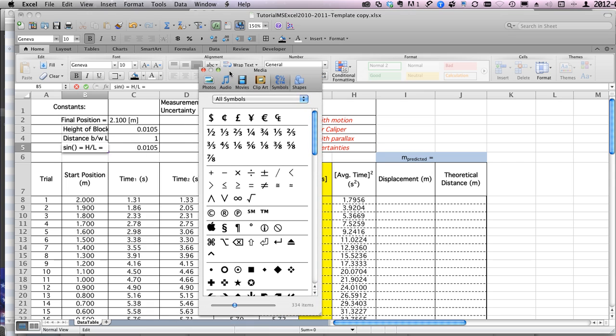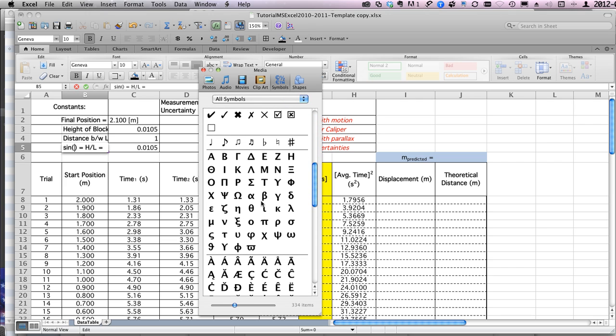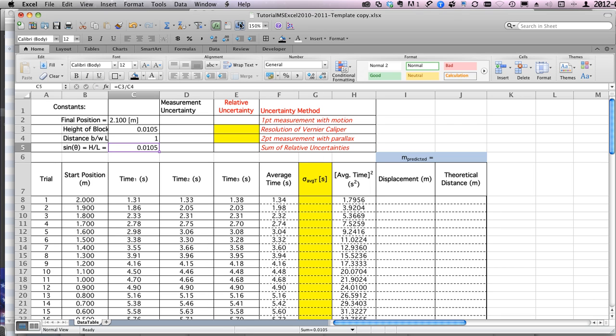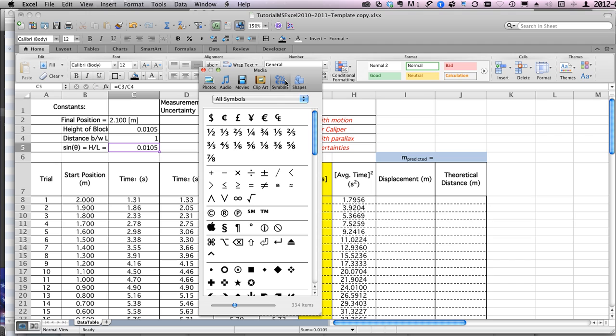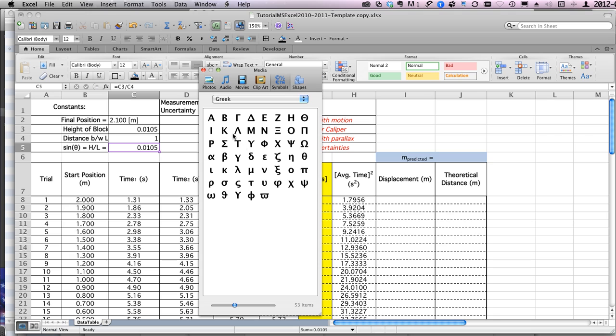Now I've got all these symbol choices, and notice my selection is still there in between the parentheses. And so I can scroll down and find the Greek letters, and there they are. And all I have to do is click once on theta, and theta will appear. Pretty nice. I can go ahead and close my symbol. And by the way, this is also found right here with a little media browser. It looks like some notes and a movie and a picture. And you click on there and then choose symbols, and then you can sort by certain symbols. I could have just chosen Greek right there and found the theta this way.